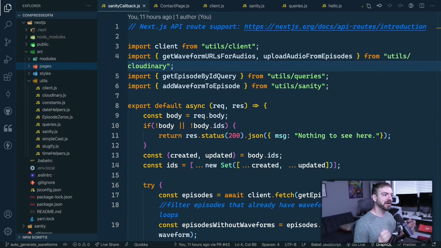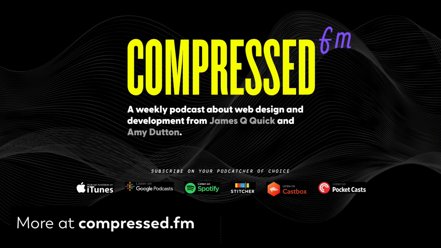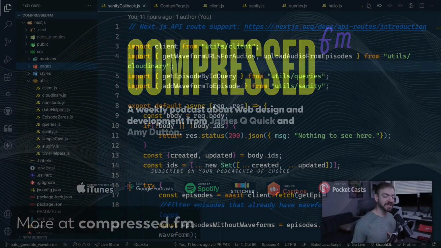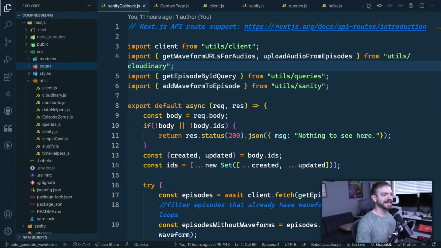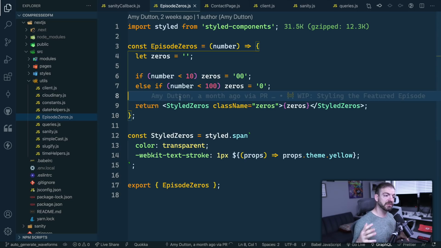All right, so I'm inside of my VS Code here and I've got open the Compressed FM source code. This is for my new podcast that you should totally check out, but this is the code for the actual application itself. Not that important, just an example of a piece of code that we can use in this demo. So when we open up this sidebar to the file explorer, you can do obvious things like go and search for files, you can open files, you can move files, create folders, delete files, all that sort of stuff. But you can also do all of that stuff from your keyboard.